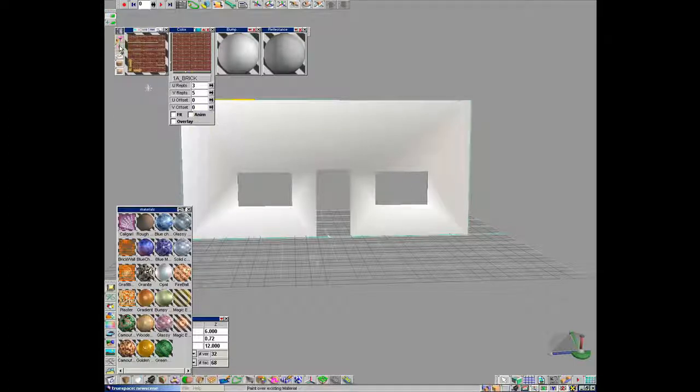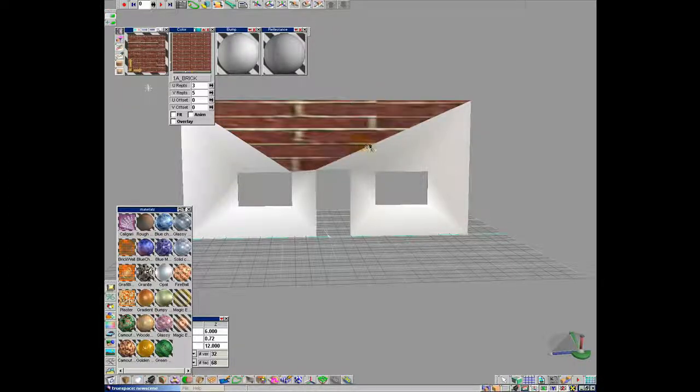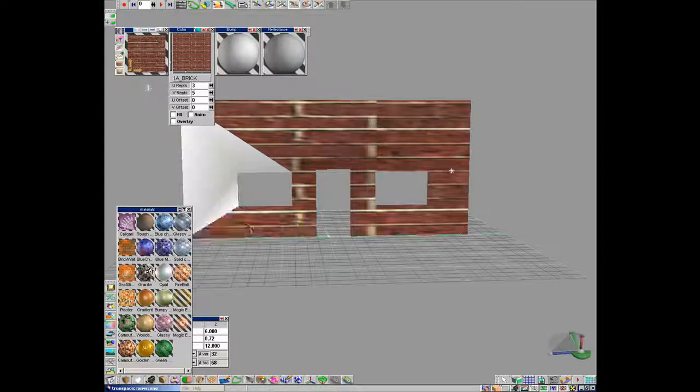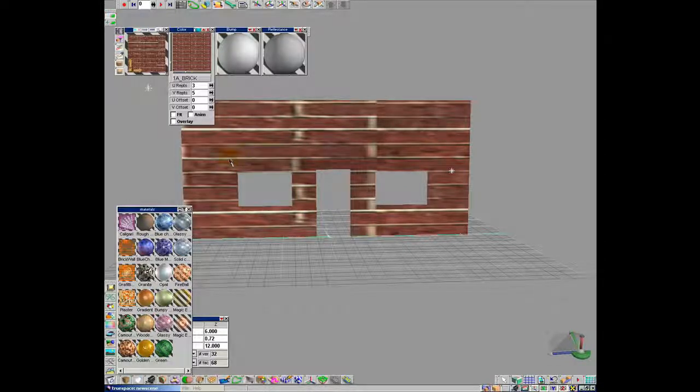Alright, we're going to come up here at the very top. We're going to grab us a little brush, and we're going to paint by face. We're going to paint all the front side of this building. You're going to enjoy doing this when you get started. It's a lot of fun.